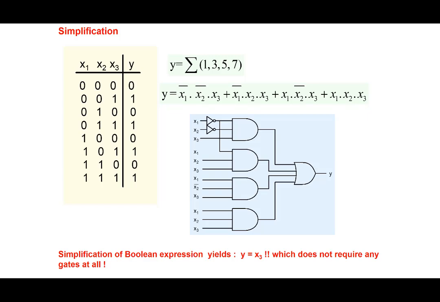And when the circuit is simple, the circuit also becomes faster. Note that in this particular case, let's say y is actually equal to x3, so the signal travels from x3 to y without any delay. While here you can see that in the worst case, the signal travels to y, it has to go through this NOT gate, so there'll be a delay. Every time it has to go through a piece of circuit, there's a delay. Then it has to go through this AND gate. Then it has to go through this OR gate.